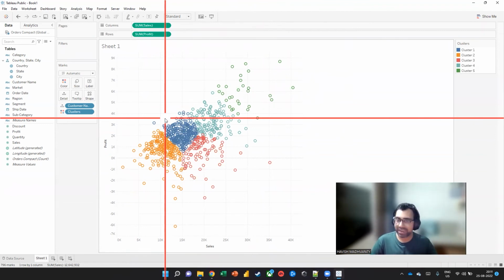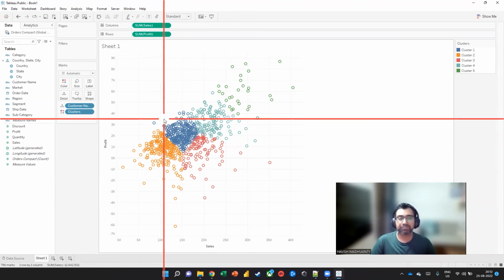I'm not saying that it's a good idea to do it. Maybe my manager has told me that, Havish, we have 796 customers. Can you break them into 5 different categories? That is what I'm doing. Now, the first rule is that never ever jump to a conclusion. Without analyzing the data, you cannot say which one is contributing the highest profit, right? You don't know. Nobody can know, right? The correct way of doing that would be, please watch.